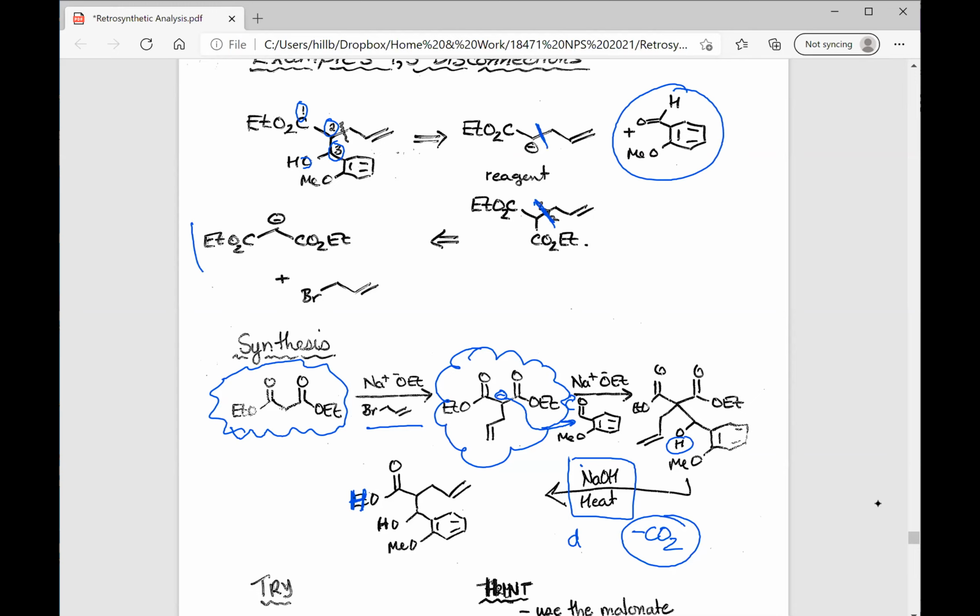So you can actually start with the malonate, add the allyl bromide, and then this part is going to be removed through the functional group interconversion in the end. It's going to be decarboxylated. So basically, okay, that's a good point. Let's reshare this, share the next.